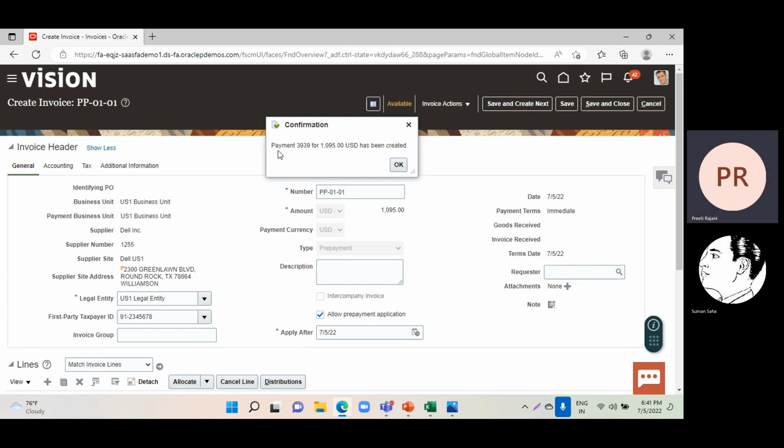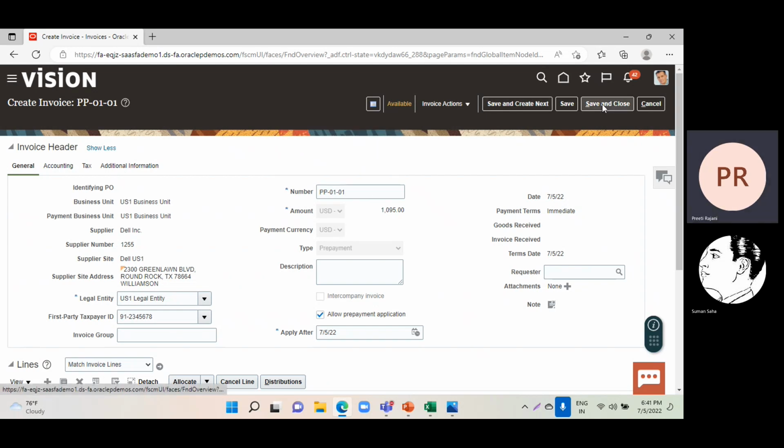You can read this message, payment 3939 for 1095 USD has been created. That means our prepayment invoice has been created. Now we can use this amount against any standard invoice. Click on OK. Now click on save and close.